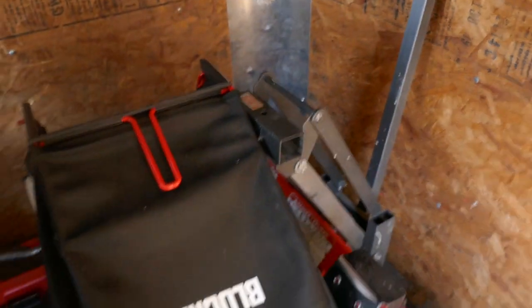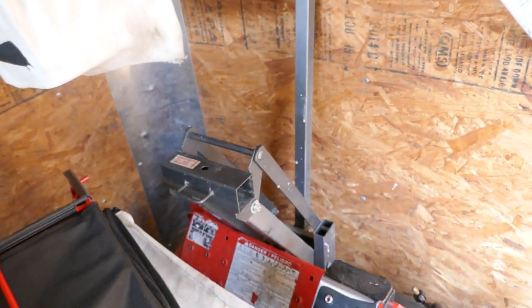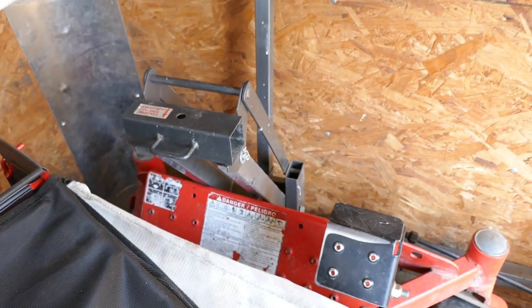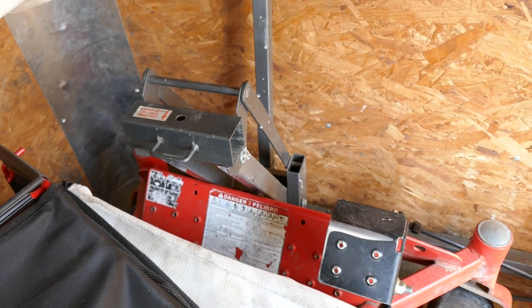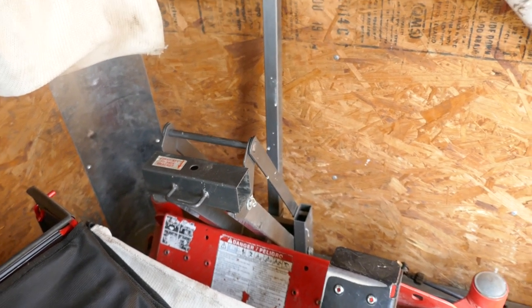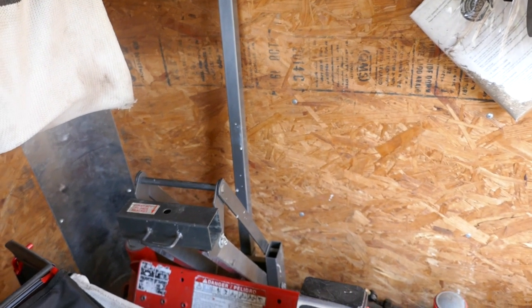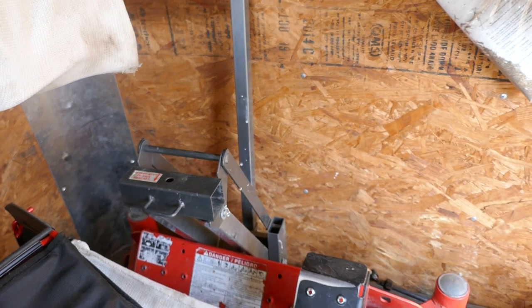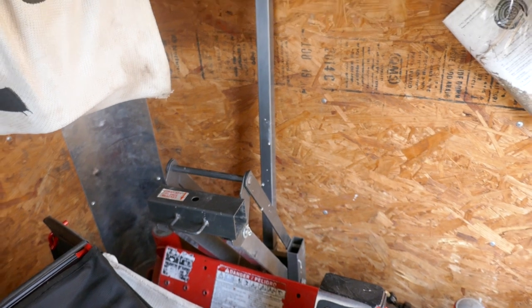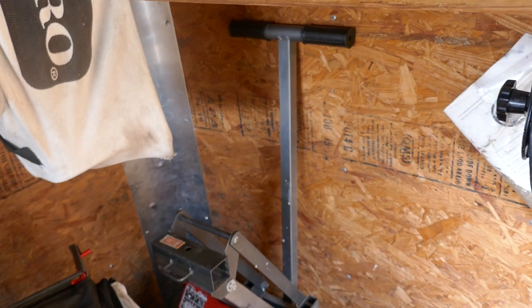I want to talk about this jack I got from Harbor Freight some years ago. I know there are different types of jacks out there, but this one only takes about a minute to set up. It comes in handy especially if you're cutting grass and you run over a rope or twine — when the grass is high you might not see it. You can stop immediately and fix the problem. I'd recommend always having a jack on your trailer; don't leave home without it.